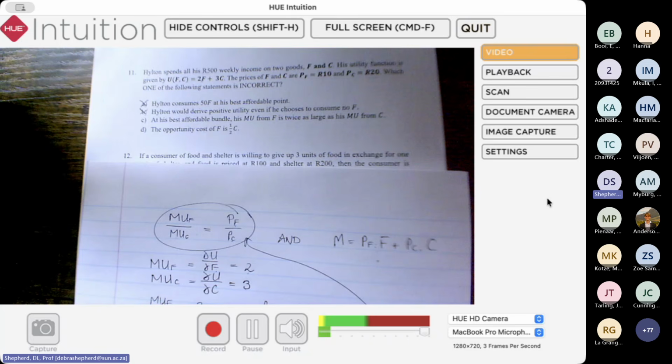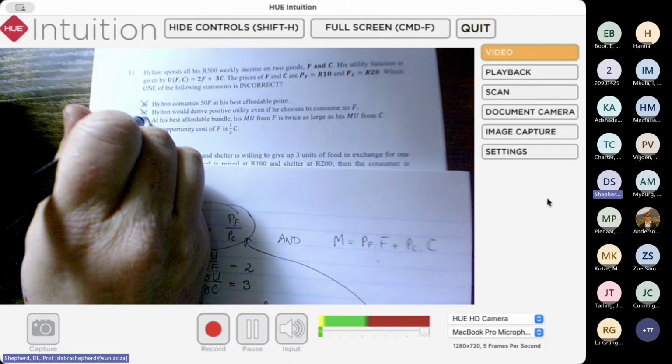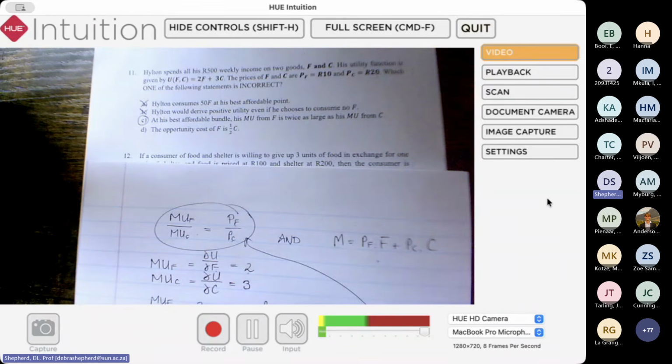So just because something gives you less marginal utility doesn't mean that isn't going to be the product that's going to give you the greatest satisfaction, because that product could be really, really cheap. And we are looking for the cheapest satisfaction. Okay. So C is incorrect, which is why it is the correct answer to this question. Okay. And then just to check that D is in fact true, which makes it wrong for this question.